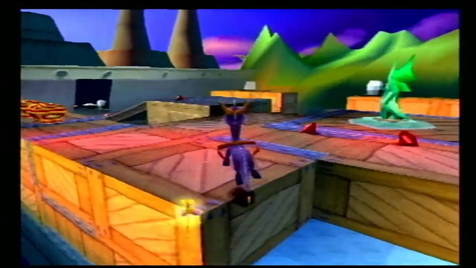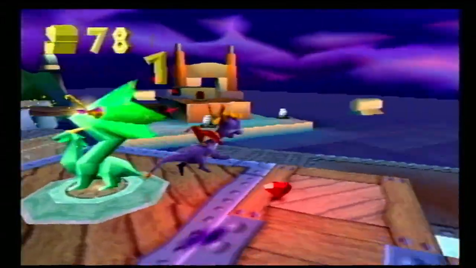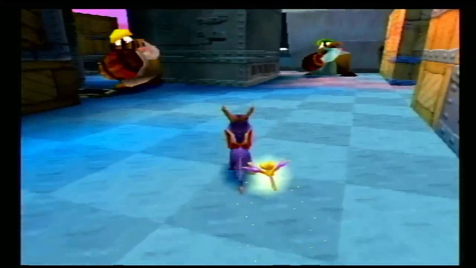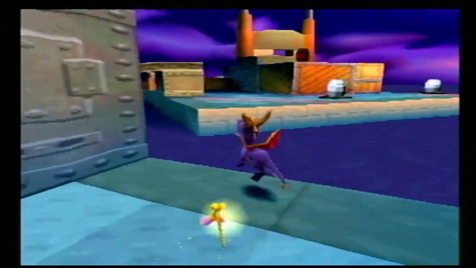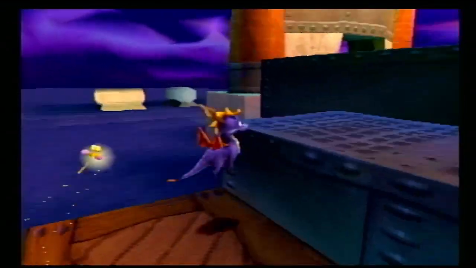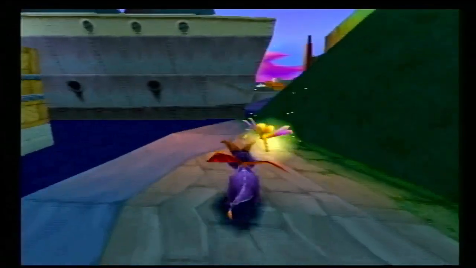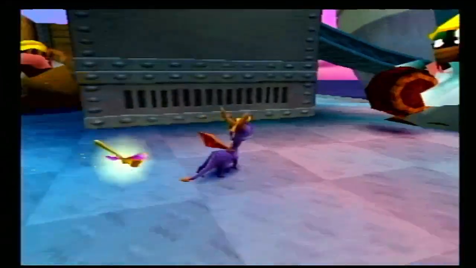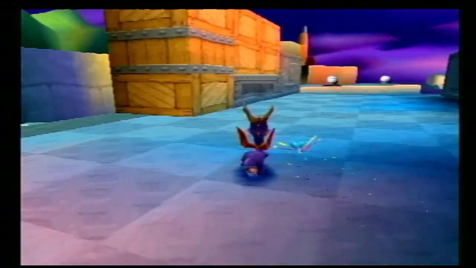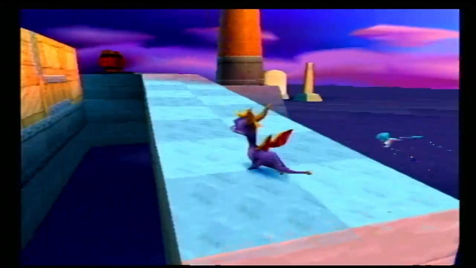Oh, I think I just skipped ahead. Yeah, I skipped ahead. I'll save that dragon in a little bit. I didn't know you could skip ahead. Anyway, hang on while I sort out where you're supposed to go. Okay, yeah. Come down here, and you have to deal with this barrel guy, or these barrel guys. Ouch. And then here's where the guy's throwing the TNT barrel at you.